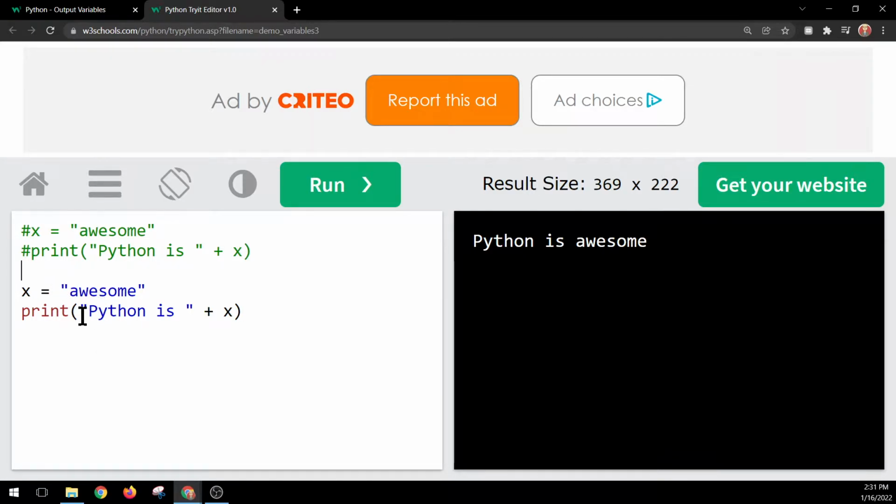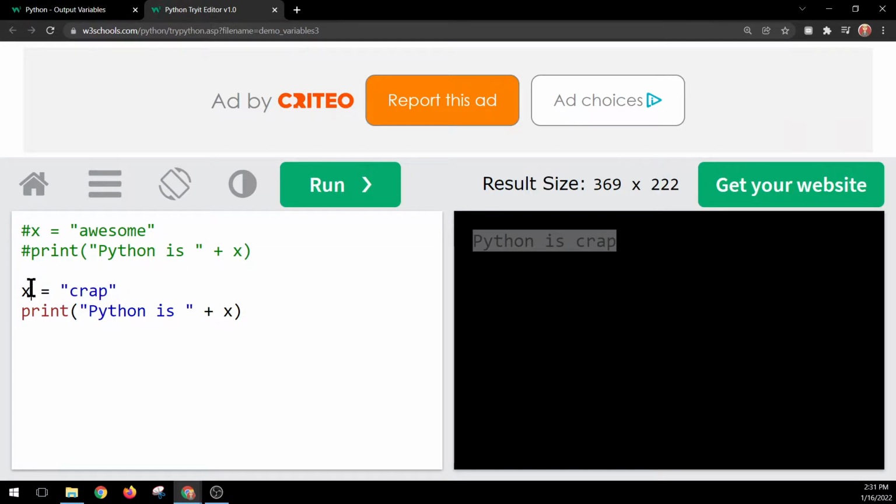So yeah, we already pretty much know this, but what they're showing us is that you can print out a variable. You can just take a variable and print it out inside of a function. So what else can we do here? I mean, if you want, you could change this to Python is crap, and you'd have the output Python is crap. So this just goes to show that the variable can hold many different kinds of values, right?